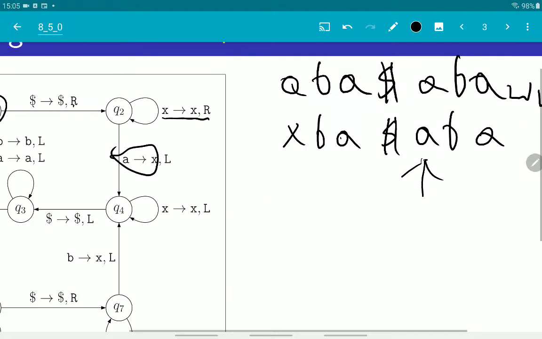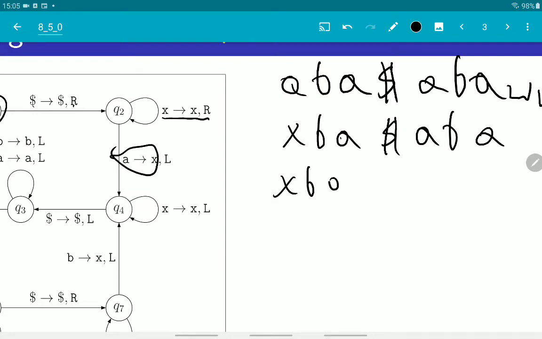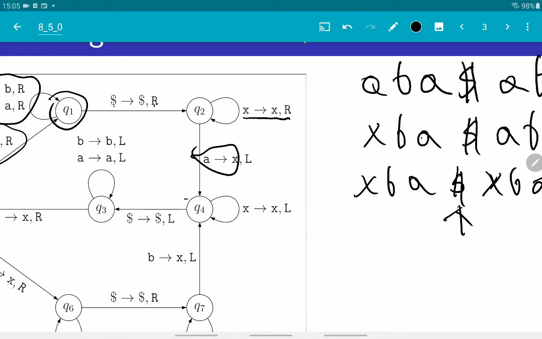So the string is becoming now XBA$XBA, and the head is on the $. We are in this state, Q4. With the $, we just move to the left, so we are now here.